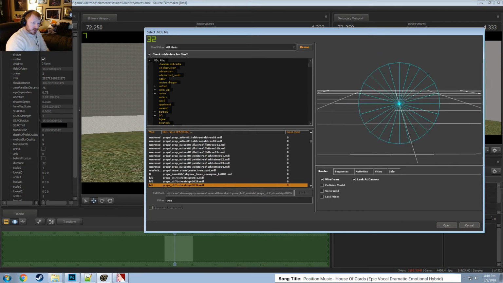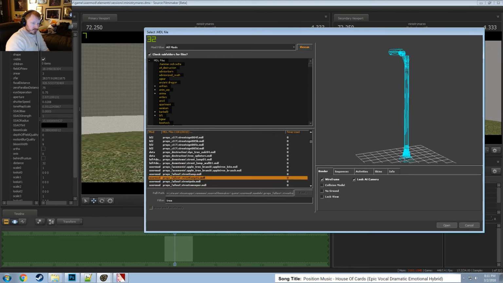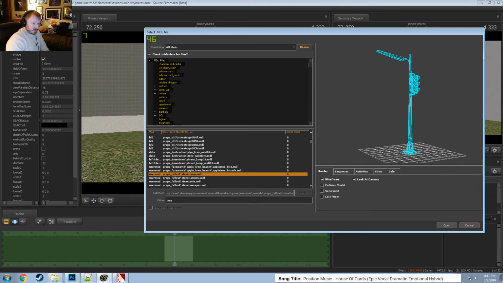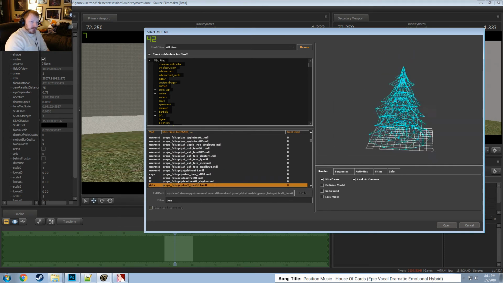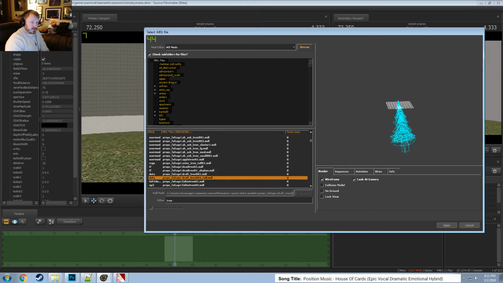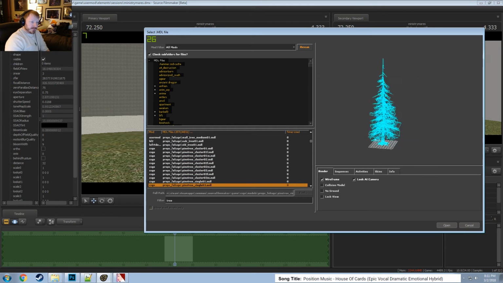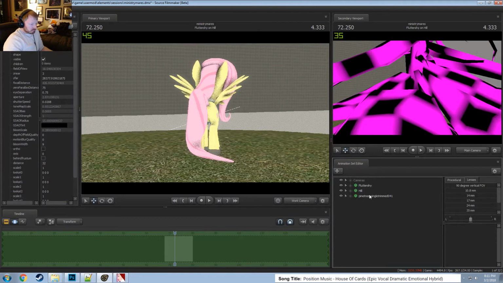I think I'm gonna need some kind of pine tree. So I need some tree bits that are coming in from the side, and I prefer to have them curved a little bit. I wonder if that'll work. I'm gonna go with no.